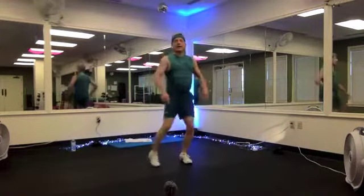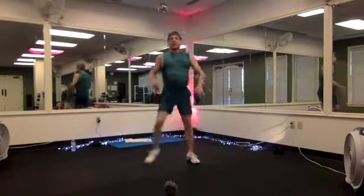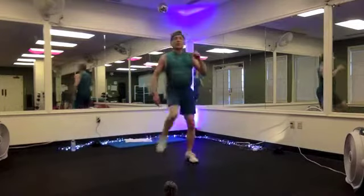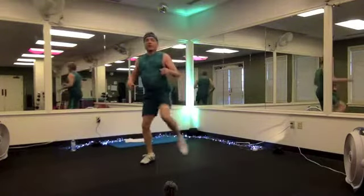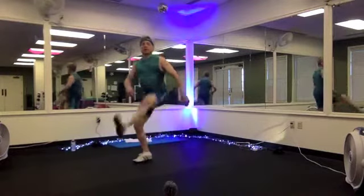Knee and kick. Knee and kick. Knee and kick. Knee and kick. For four, for three, two. Step, touch, lunge, touch.